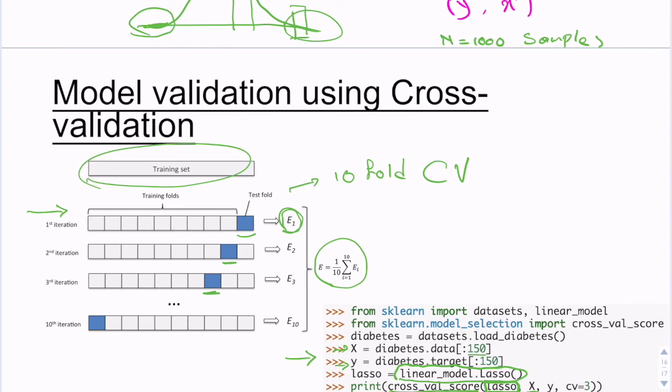This function automatically splits the data into different folds and does the testing and training, and then reports to you the results. So for most of the applications from now on, I would expect you to do the cross-validation. You can also do the split to train or test, but cross-validation gives you more robust results.